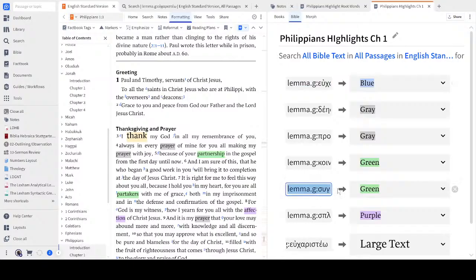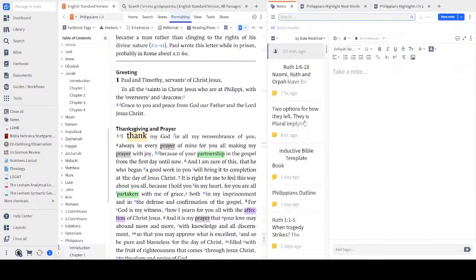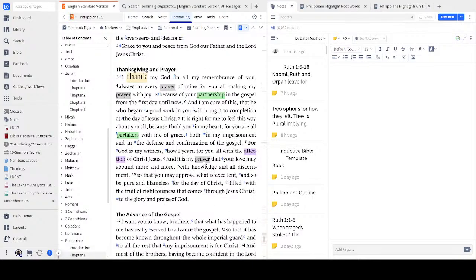I want to show you why I do it the way I do. I'm going to have a little note file, and I'm going to create a new note. And I'm going to make, so this word that I had for partakers, I'm going to select this and I'm going to paste it here.